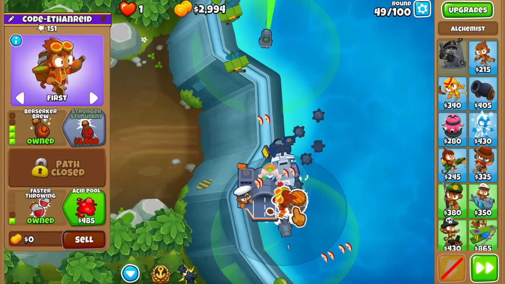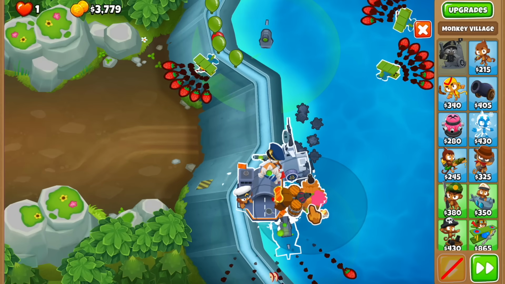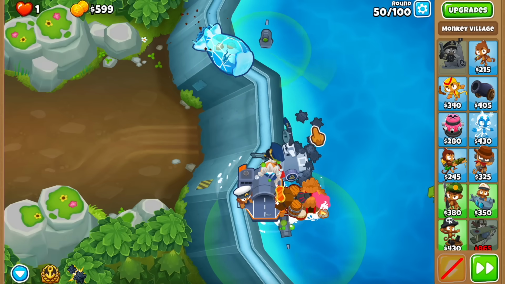Not only the alch buff, so I'm gonna get the alchemist going. I'm gonna go for 401 because we want to sustain the buff as much as possible. Okay, so let me get the village like this. Let's make this thing a Jungle Drums village, which was not a possibility obviously before.